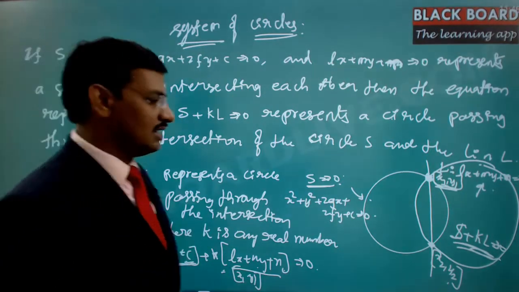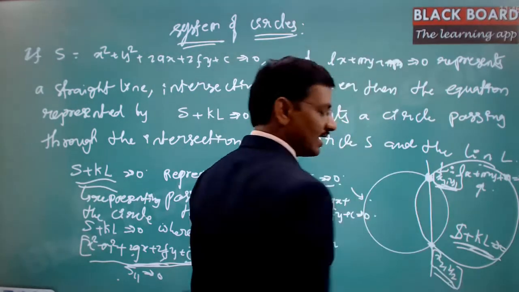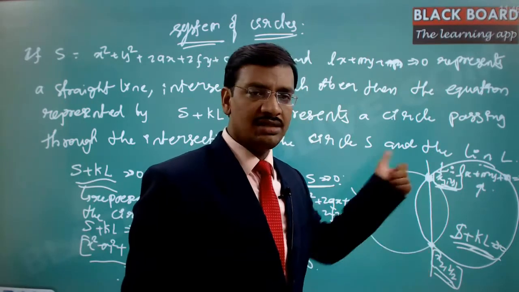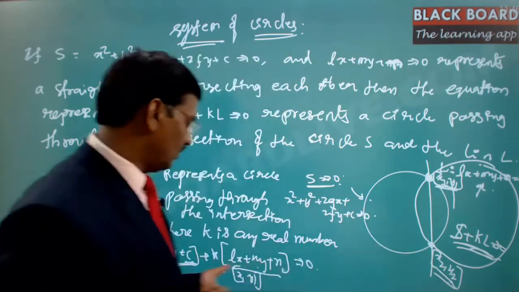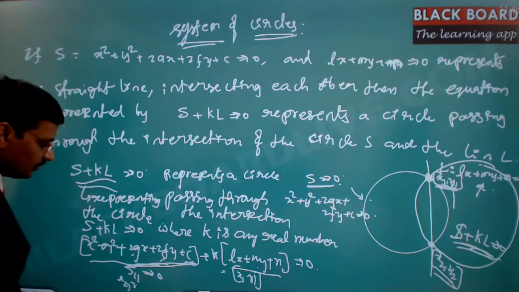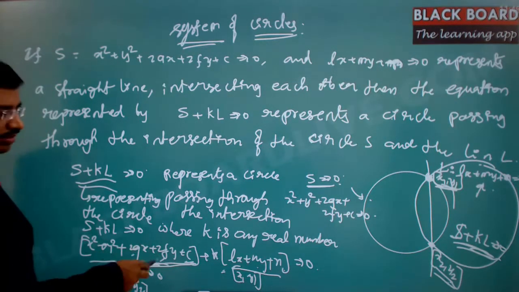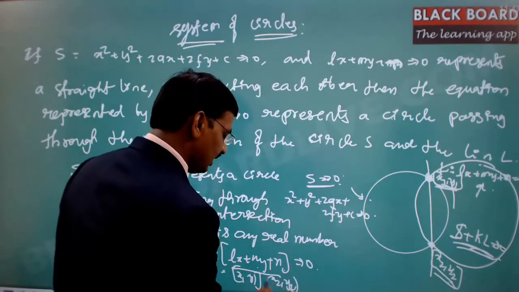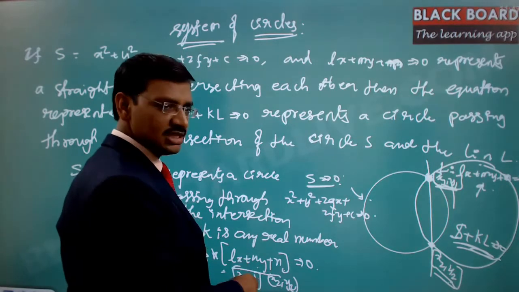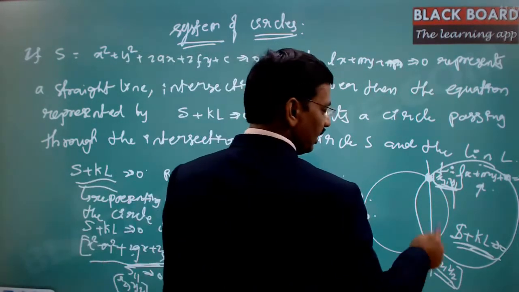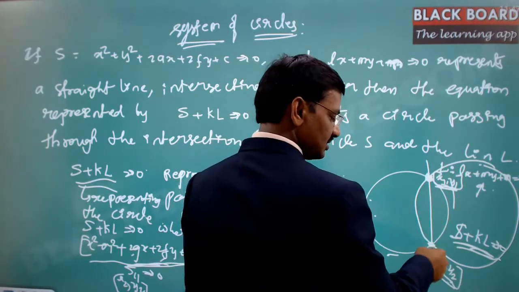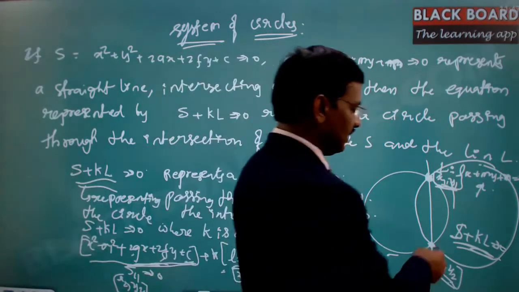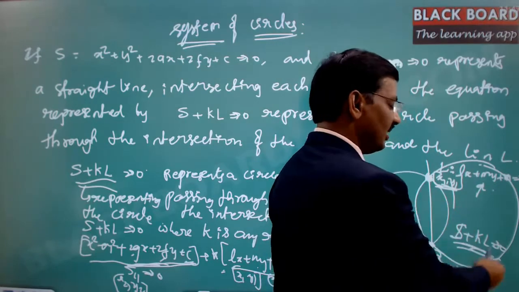And the same kind of analysis we can do for the point (x2, y2). This point lies on the straight line and also lies on this particular circle. If you substitute it, the circle expression will become 0 because the point lies on the circle, and the line equation is also satisfied. Hence this point lies on the first circle and also on the straight line. As this entire sum comes out to be 0, you can comfortably state that the point lies even on the circle given by S plus kL equal to 0.